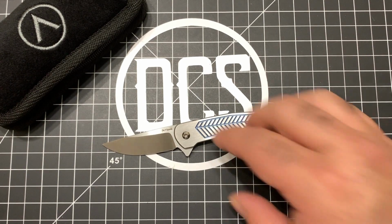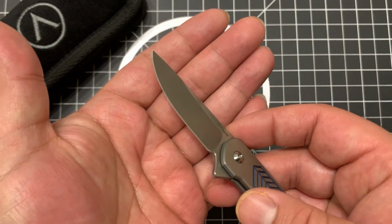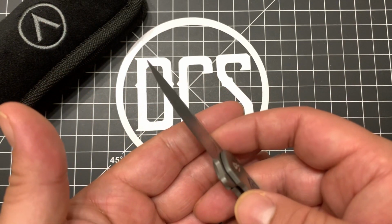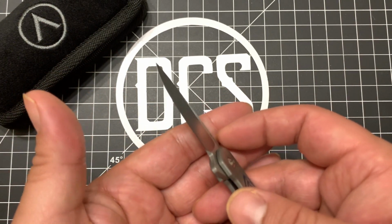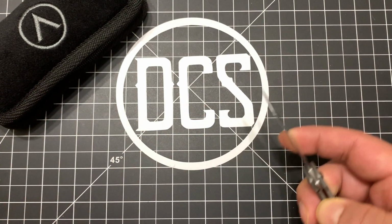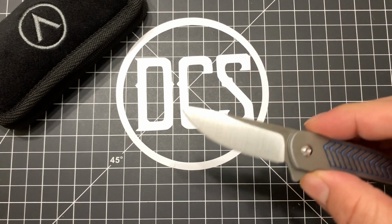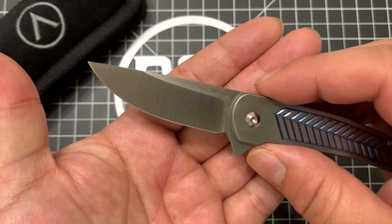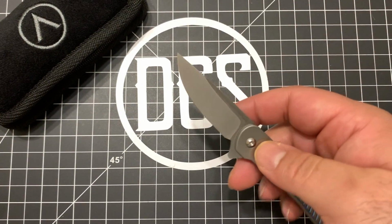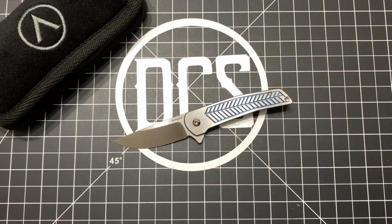So aside from the fact it's thin, another thing that's thin about it is this slicey RWL 34 blade. It is almost as thin behind the edge as something that you would see on the Spyderco Delica. But the Delica is 0.09 in blade thickness behind the edge. This is 0.10, so it's very, very close. This is something that's extremely slicey. You can really put some work in with this, and I'm sure if you sharpen this to a very nice edge, it's going to do some serious slicing tasks.